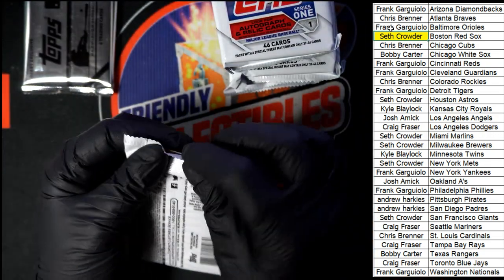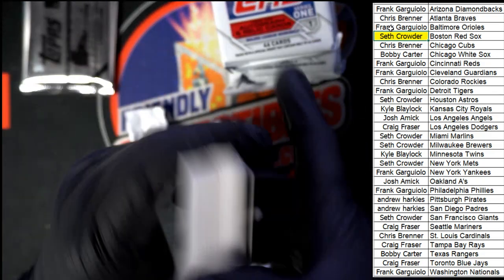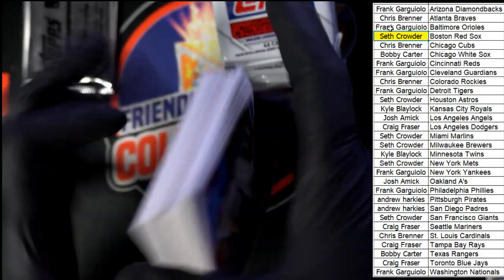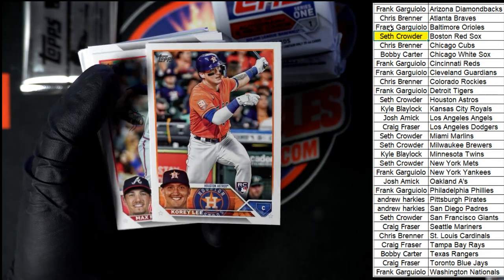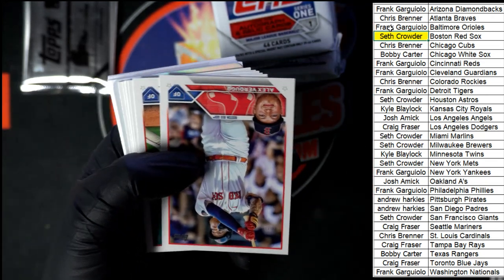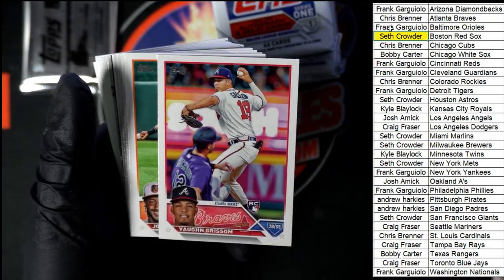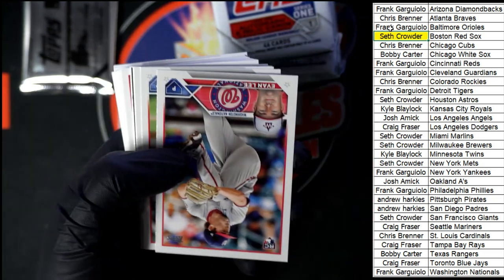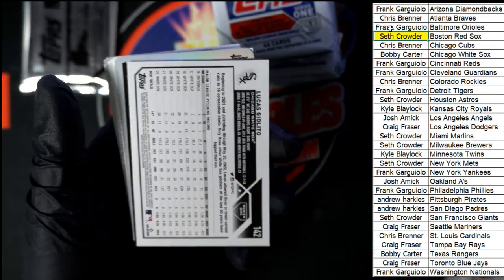Next pack. All right, CJ Cron, to start us off. Ohtani again, Nola. Hey, Corey Lee for Houston. A little Doogie, Verdugo, O'Neill. Oh, there we go. Vaughn Grissom right there for the Braves. This one going to Chris B. Evan Lee again. Iglesias, Chavis, Giolito.